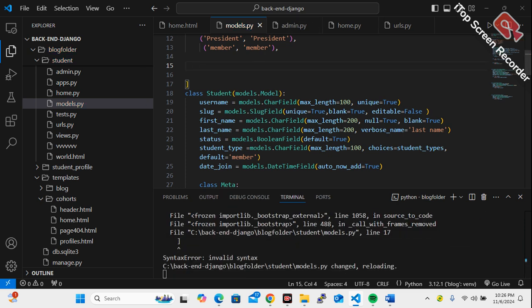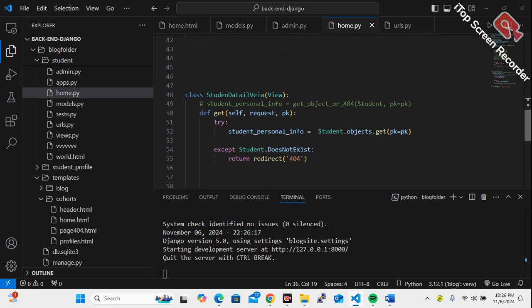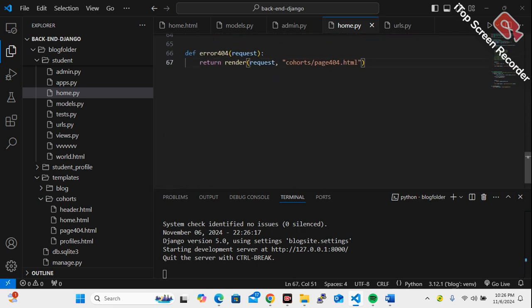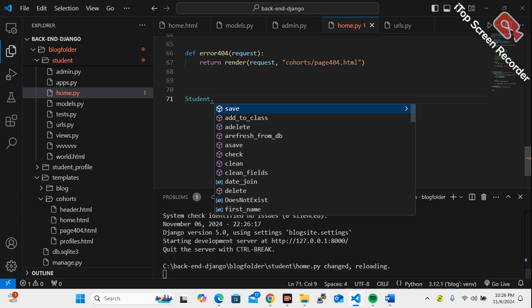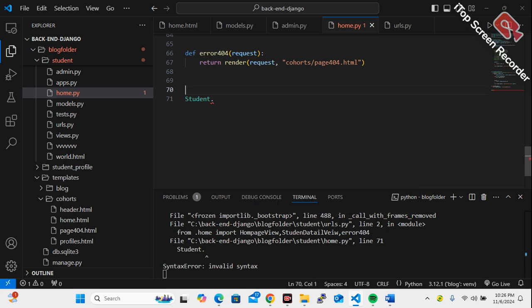Okay, let me show you guys on a view. You can see that in a view, we call this student. Let me show you how to see it. We call this student dot, and you can see that we have save. So what the super function does is that it can rewrite this and save something inside here. It can even work on all this, you can work on them and save something inside.